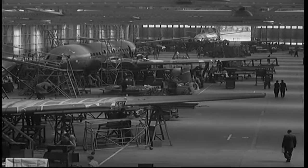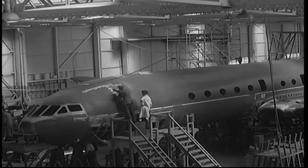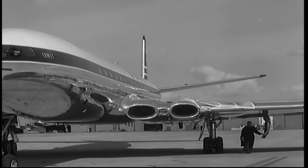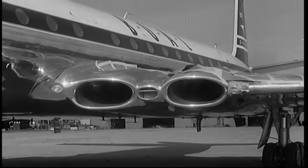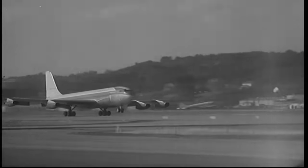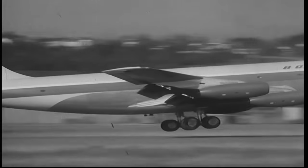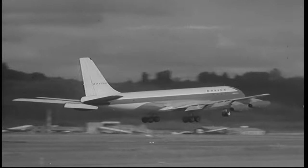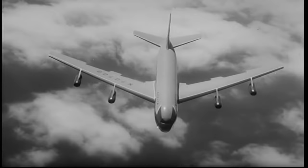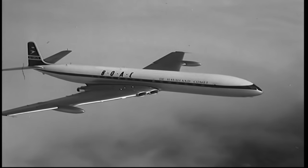In the de Havilland plant, production goes ahead on the Comet 4, latest and finest of our jet airliners. New York to Hertfordshire in 6 hours, 16 minutes. That's the Comet 4's newest record. The first of 19 Comet 4s is to be handed over to BOAC any day now, just in time to meet a powerful American challenge from this giant, the Boeing 707, which is going into Atlantic service with BOAC in the near future. The Boeing is a handsome and speedy job, but de Havilland engineers and test pilots believe the Comet 4 is capable of still greater achievements.